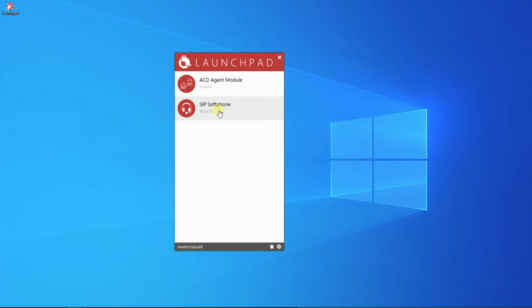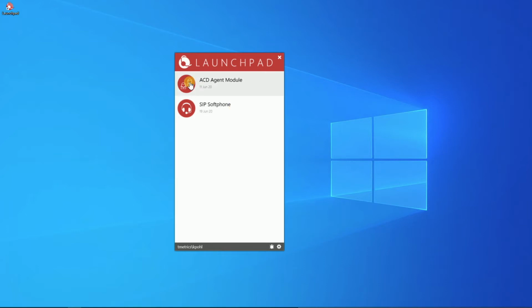So this is not a requirement. It could be that you're set up to use Skype for Business. That would not be held within Launchpad. That'd be a separate application. Or maybe you're even using a third-party phone. But for the purpose of this tutorial, we'll train on the soft phone for a couple of reasons. Number one, it's the preferred method, and also it makes it a lot easier to actually show incoming calls because we can record it in the actual video training.